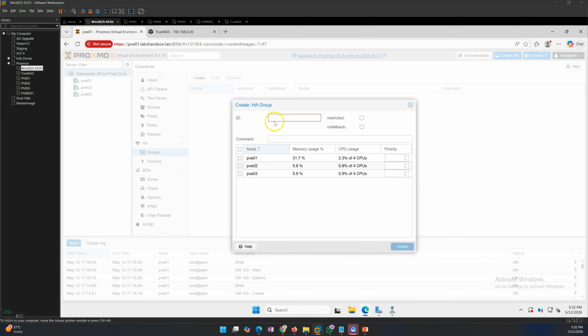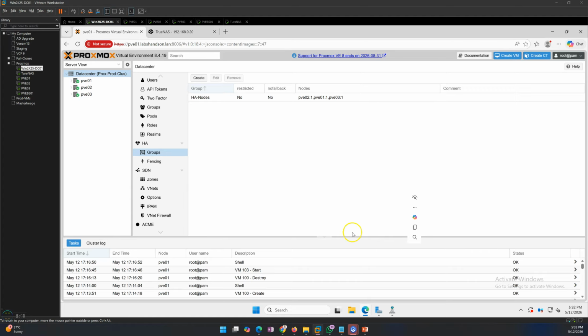Let me put, let's say, HA nodes, and then I'll select all my available nodes, and I'll set the priority the same for everyone, which is 1, and then click on create. Now you can see the HA group is created.